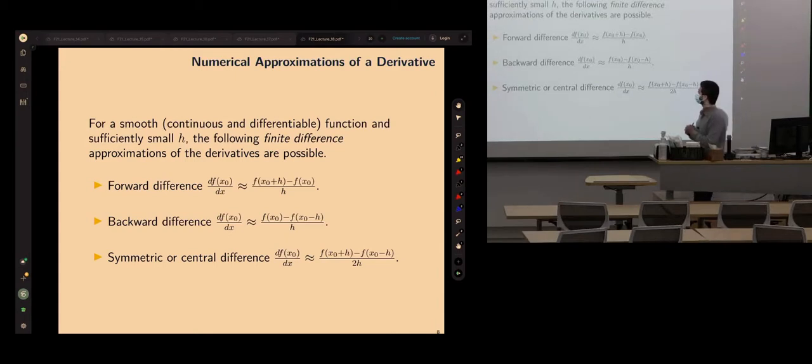We covered this as well. I'm summarizing the finite difference approximation to the derivative. We do not want to calculate analytical derivatives and go down the calculus path. We want to do a computational version of that. The classic way to approximate the derivative is called the finite difference method.